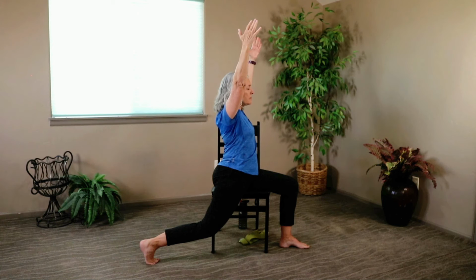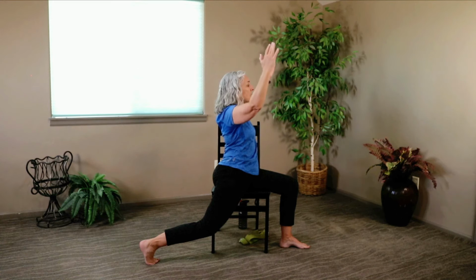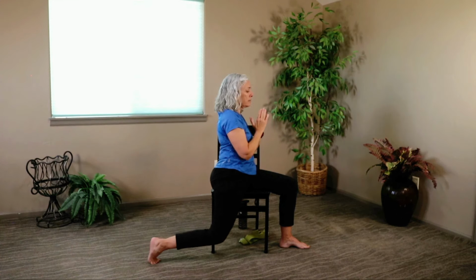Now, take a deep breath in, and on an exhale, I want you to bring your arms to goalpost arms, and try to squeeze your shoulder blades behind your back. We're looking up just slightly, okay? Breathe here. I'm going to show you in just a second. Let's bring those hands back down to heart and release it.